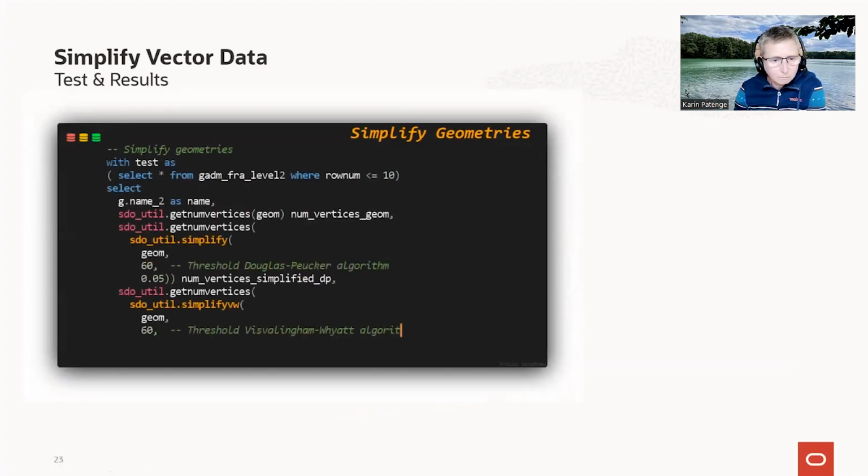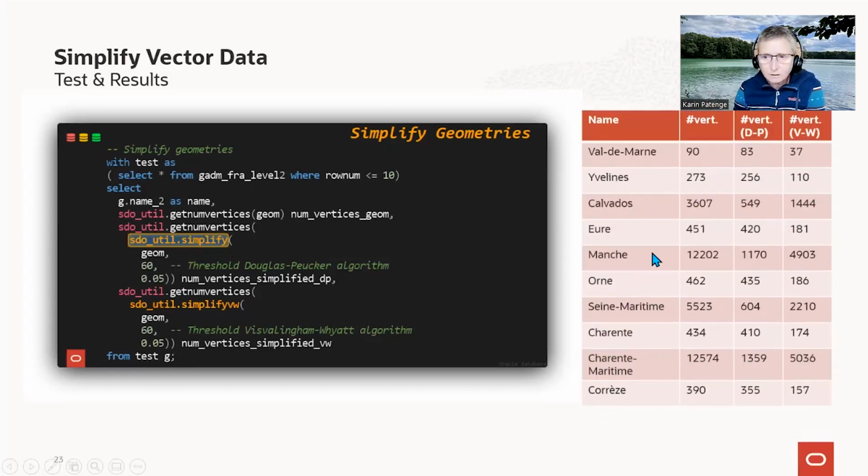And here I've put both calls and methods in one statement: simplifying using the Douglas-Peucker algorithm, and simplify VW, the second one. And the result of that one is actually for the geometries in the France admin boundaries, the original number of vertices is the one in the second column.